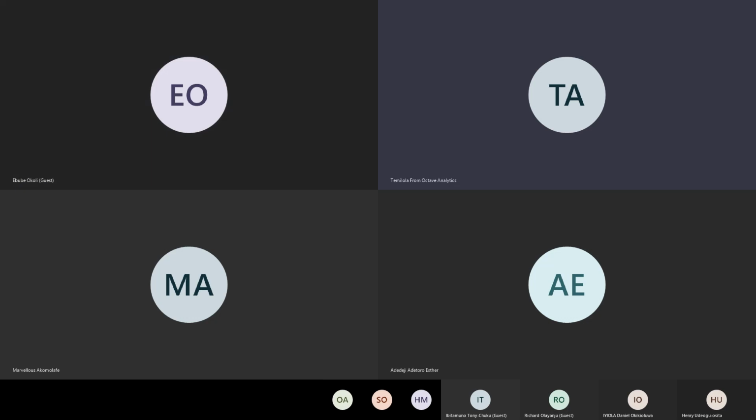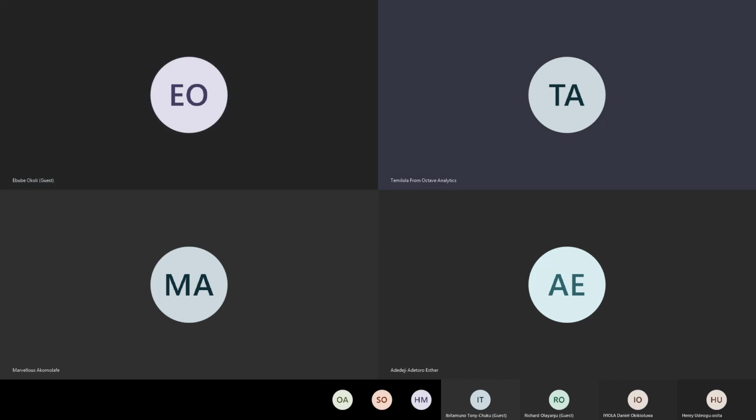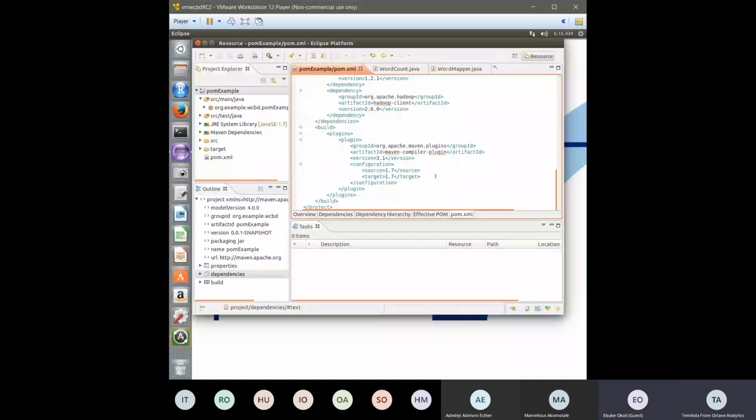Okay, so let me share my screen and show you guys that. Can you see my screen? Okay, yes, I can. So look at these 2 lines of code.